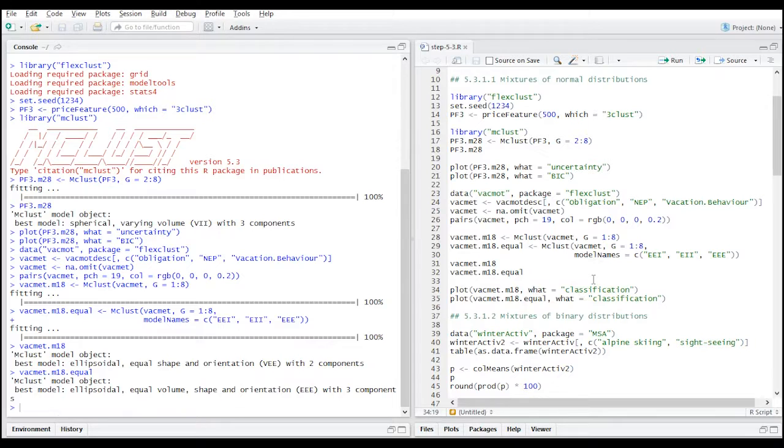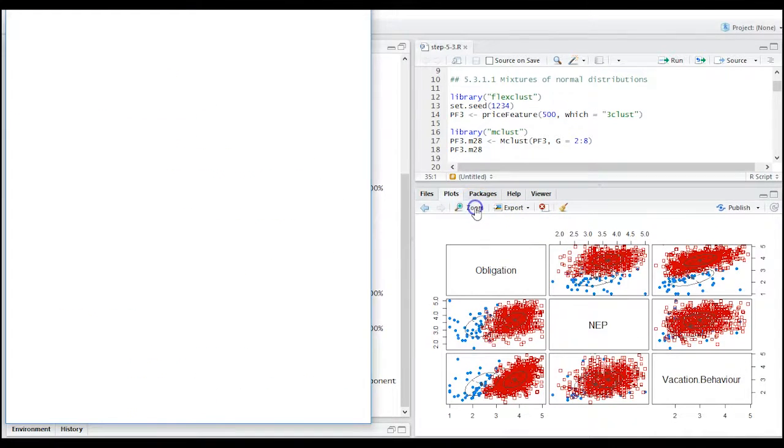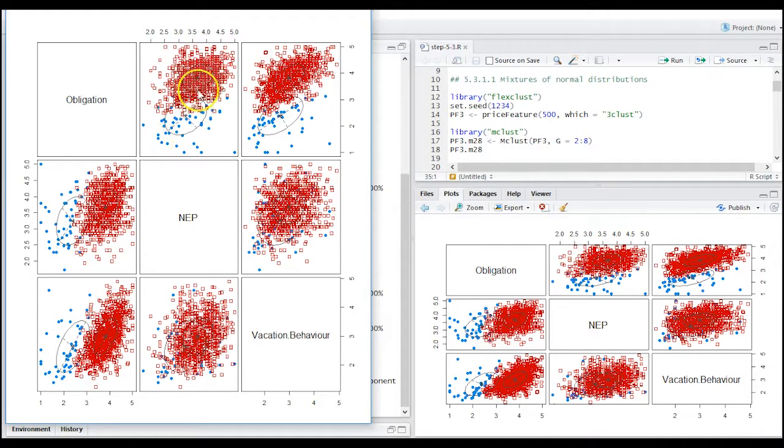So let's have a look at the classification plot. Now, the uncertainty plot makes observation points larger or smaller depending on how certain we are. The classification plot is more or less the same, but without that uncertainty information. So here we get our data points, also to which component we would assign them using the probability of which component they are from, and we see here the ellipsoids which have been fitted, and we see this one is different in volume than the other.